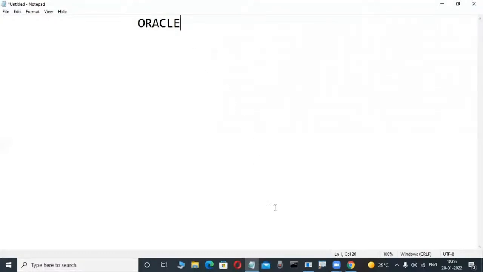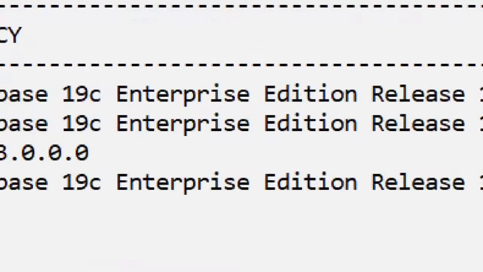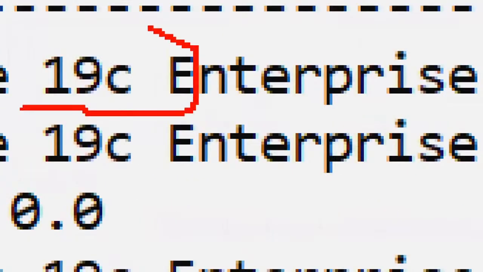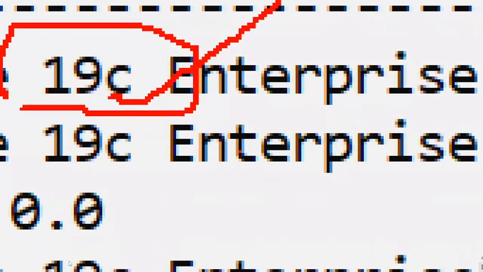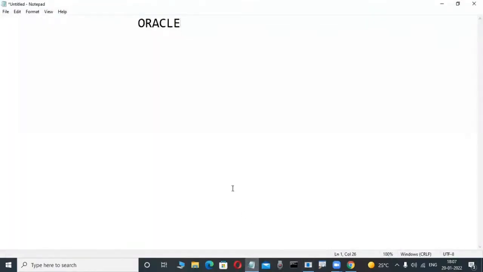But in our class, this software is available: 19c, we are learning only. C means cloud technology. Cloud computing is there. In the olden days, grid computing was there. Now, cloud. What is cloud and all these things? We will understand.